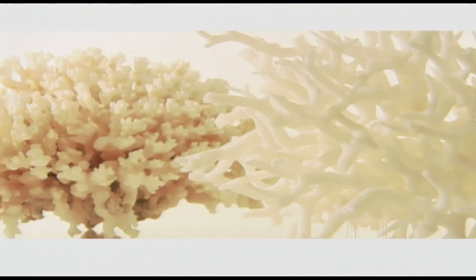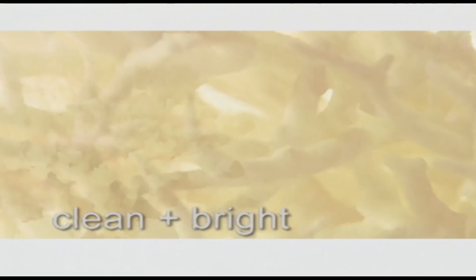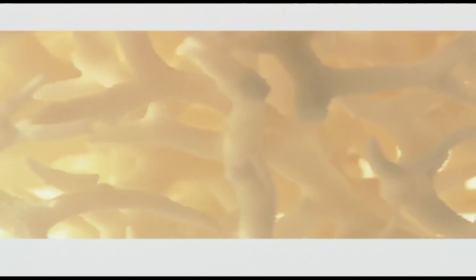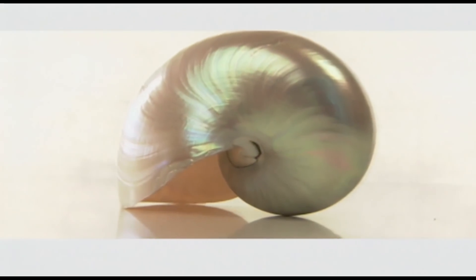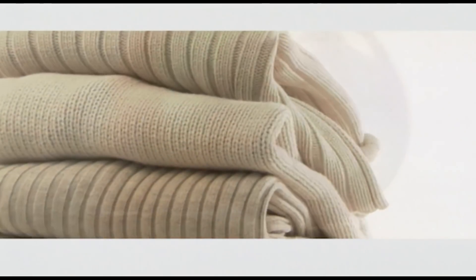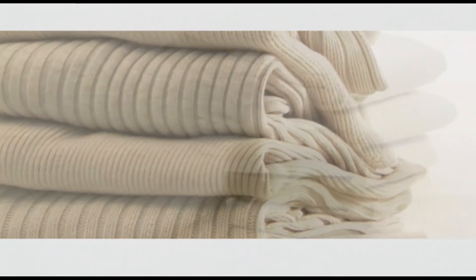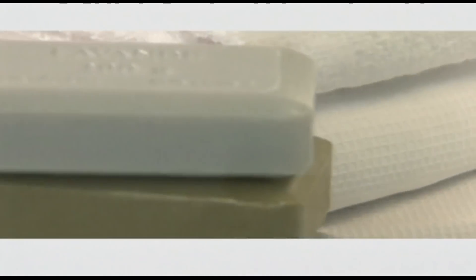What does the bath of your dreams look like? Ours is crisp and clean, inspired by natural texture and elements from the sea. Whether chalky white coral or the lustrous sheen of a nautilus shell, the options for colour are endless. We are creating spa-inspired baths that are as soothing and familiar as a chunky cable sweater. When we're done, these spaces will awaken and refresh and provide an invigorating place to start the day.